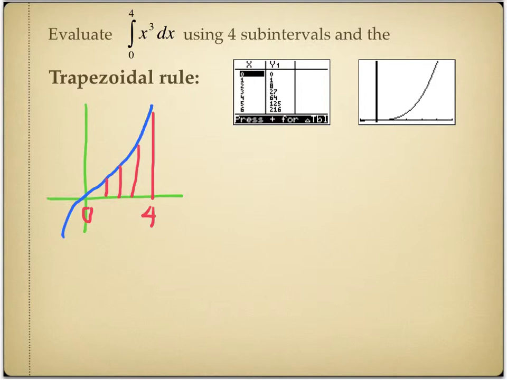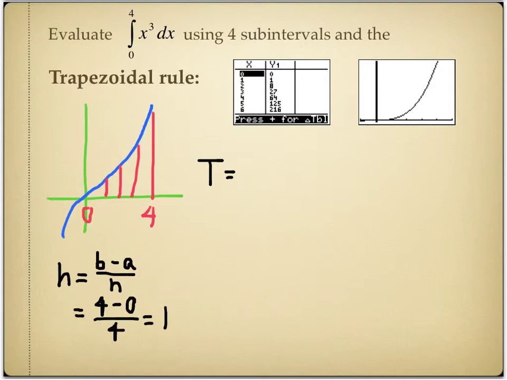So using the formula, it's going to be T equals, the h value here is going to be, let's calculate that down here. h is b minus a over n. So b minus a, the b is 4, that's the right endpoint. a is 0, the number of intervals is 4, so I think you can see that this will end up to be 1. So h is going to be 1 in this case. And so I have 1/2.